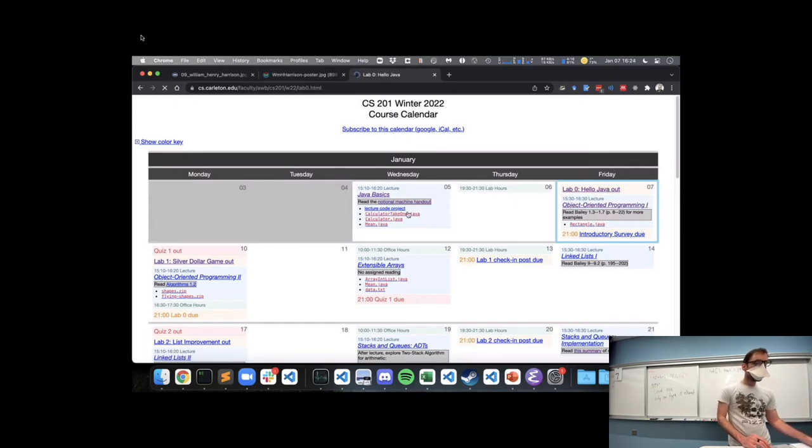And there are two parts to this lab. One is a kind of tutorial getting set up to work with Java on your own computer. You can also work on the lab computers on the third floor of Olin. Olin 310, 304, and 308 are all computer labs. And everything that this lab tells you to install, that's already installed on those computers. So you can skip those steps.